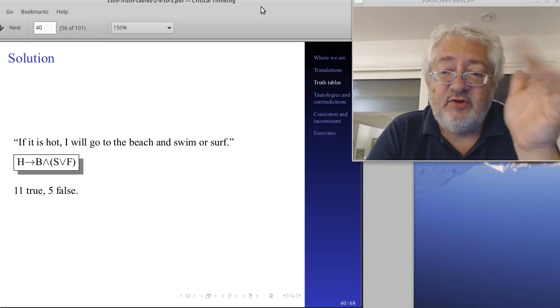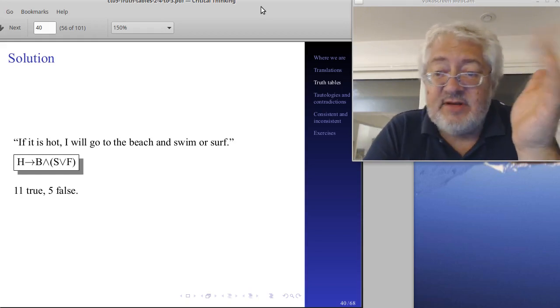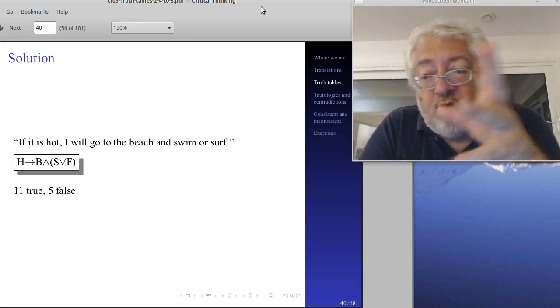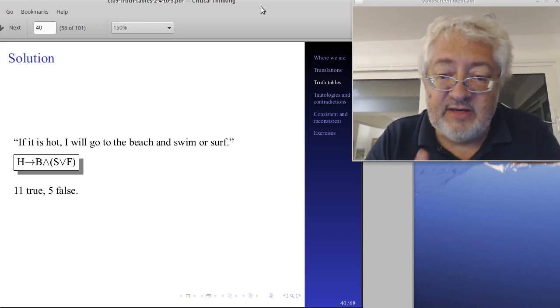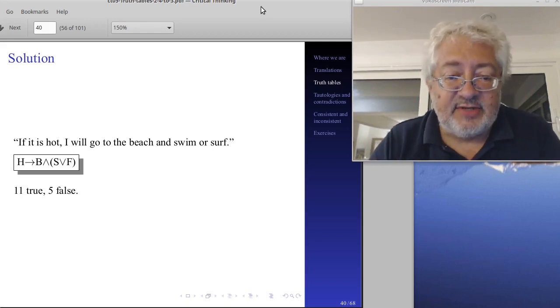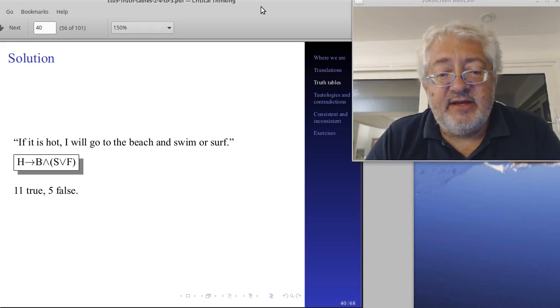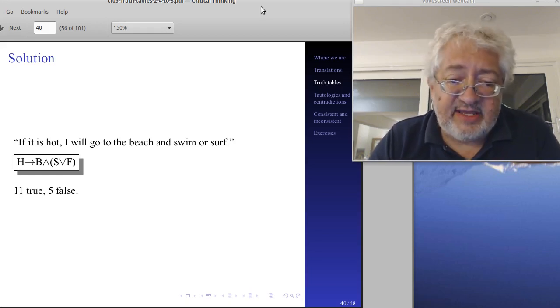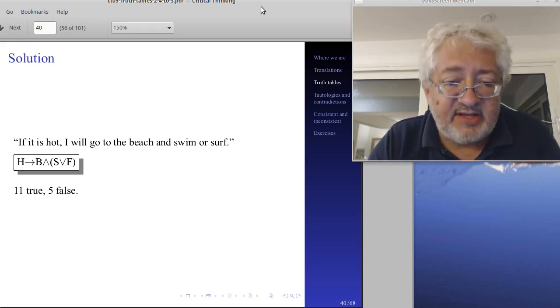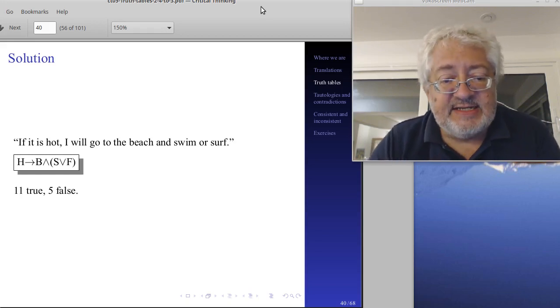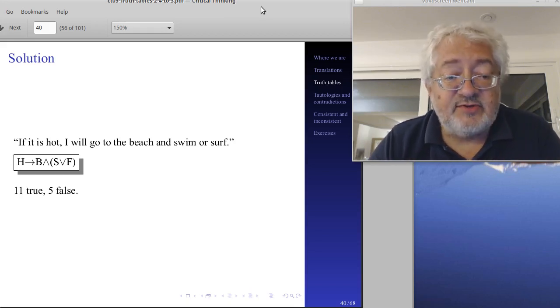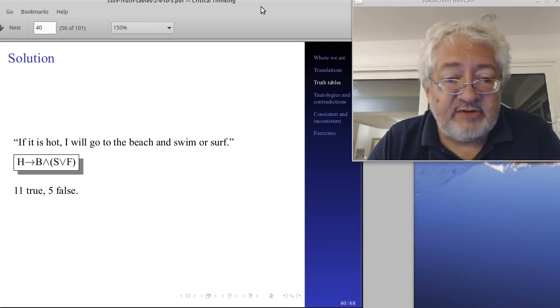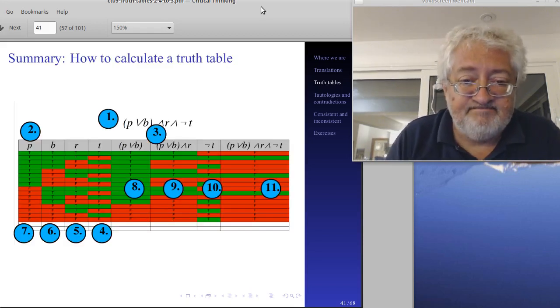If you are not careful, you might say S or S, for swim or surf, which would be wrong, of course, because inside the same expression the S can have only one meaning, so you need to say F for the surf or some other letter but not S. And your truth table, I didn't want to paint the whole truth table here again because it's pretty tedious with a table function to make these truth tables. But your truth table has 11 true and 5 false lines. So count your falses and your truths, and it has 16 lines obviously, right? So if you come up with 11 true and 5 false, then you are fine.